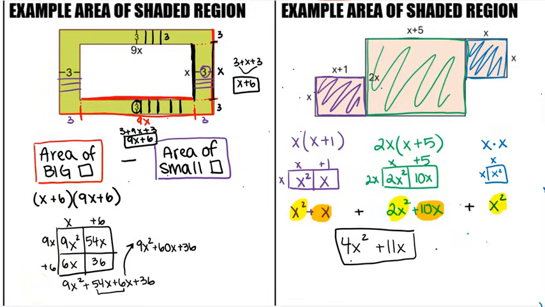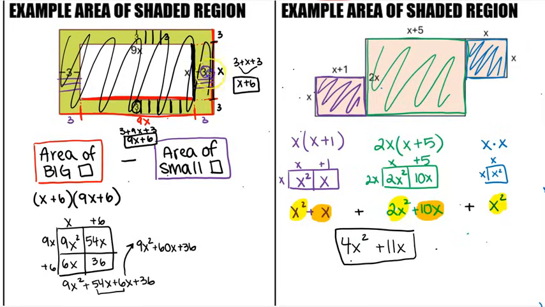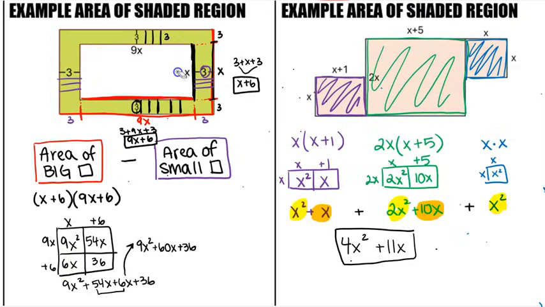Okay, now going back to our original problem, I don't want the full area. I don't want this whole rectangle, right? I need to be able to remove the inside area. I need to remove this inside section so that I'm just getting the area of the green spot section. So I need to know the area of that small rectangle.